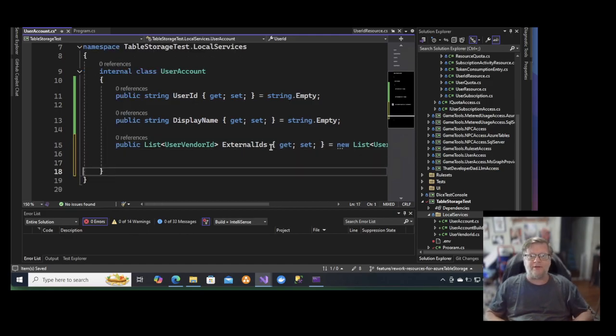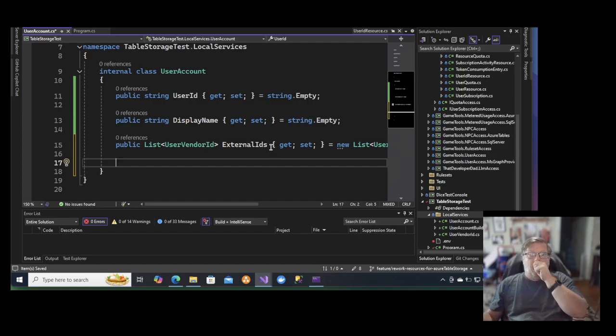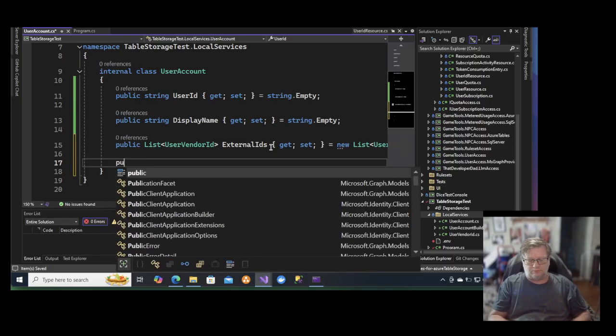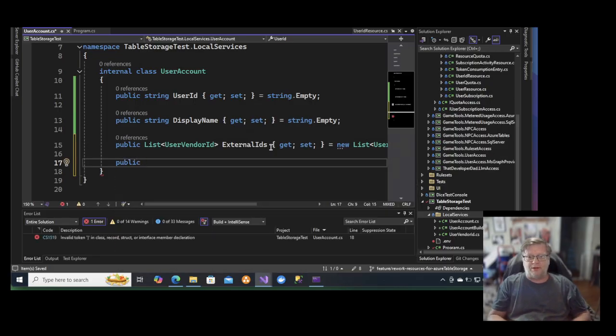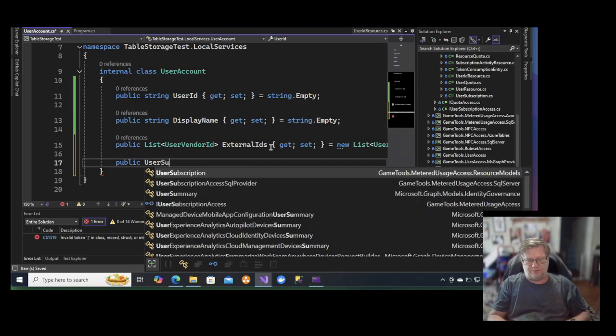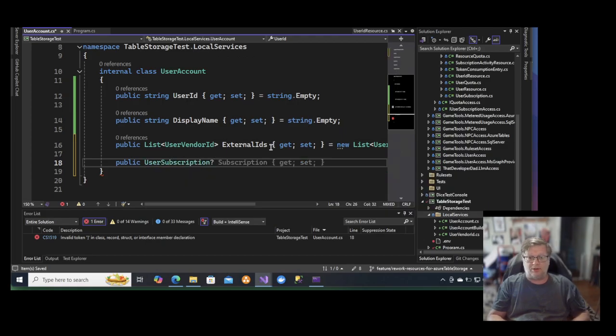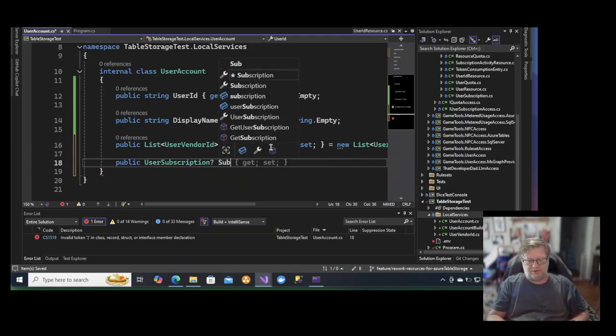Good, we got the terminator there. And we need a public user subscription nullable as subscription.